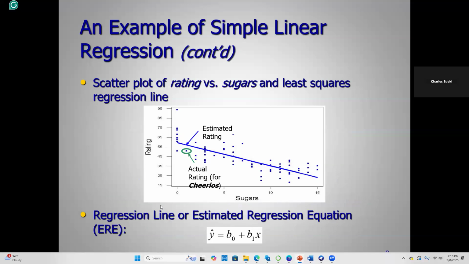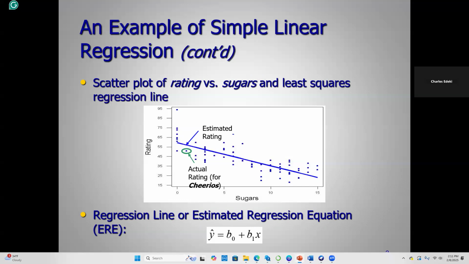So normally when we're going to do regression, it is about prediction. I'm trying to see if sugar can predict the rating to go up or down. So normally what we do is that we have to start with a scatter plot. Even in statistics, they tell us that. So we start with the scatter plot. We'll get something like what we have here, the visualization of the data. And we can see in this data set, we have a decreasing pattern. The majority of the data close to the line is going down. In the beginning it was up, then going down slowly. So that would be when sugar increases, rating goes down.